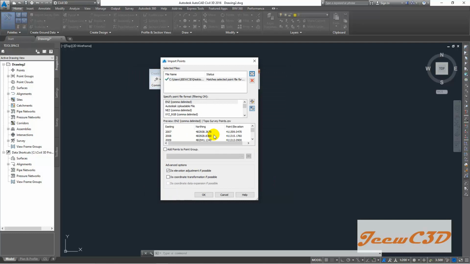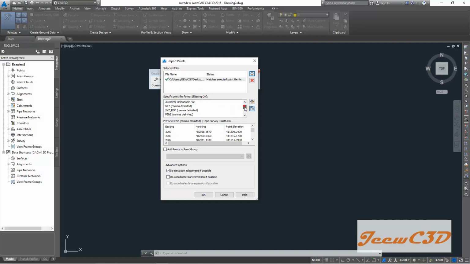In Sri Lanka, the surveyors usually do the surveying with a file format called PNEZD. That means P is point number, N is northing, E is easting, Z is the elevation, and D is the description. So you have to specify the point file format.